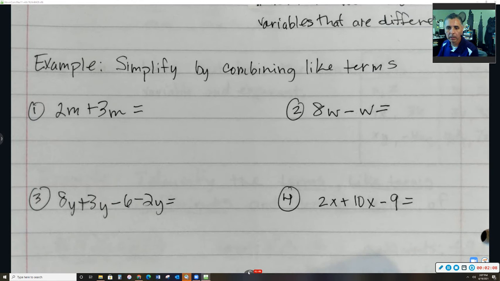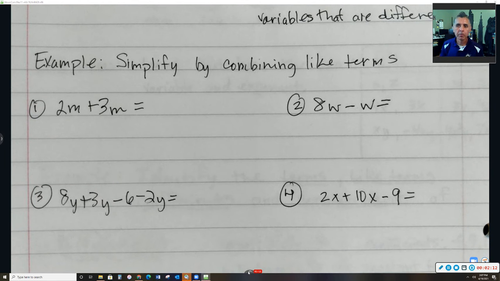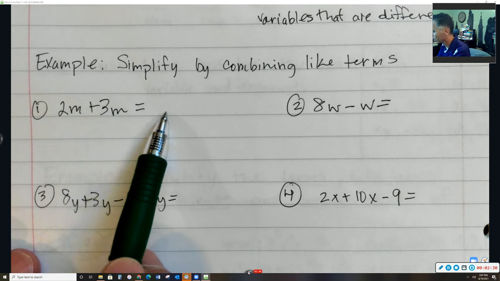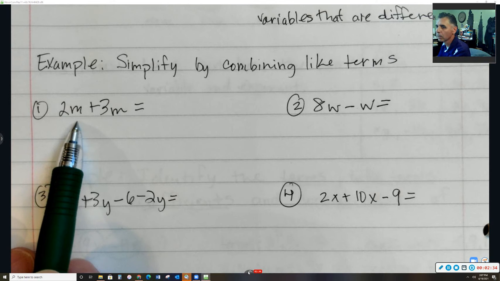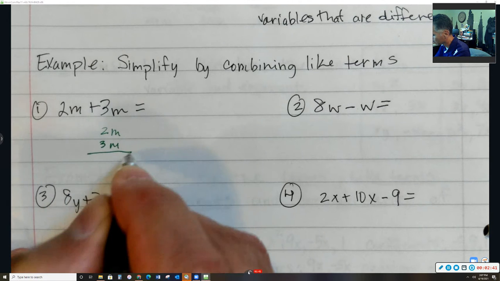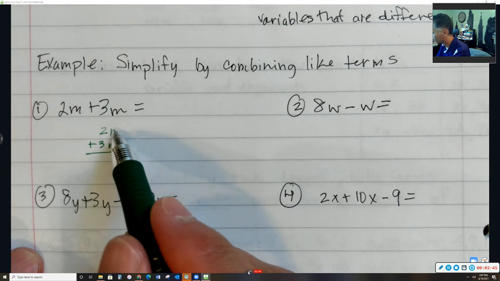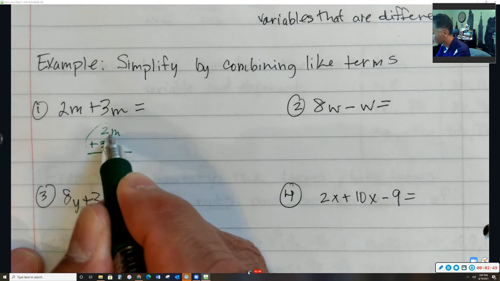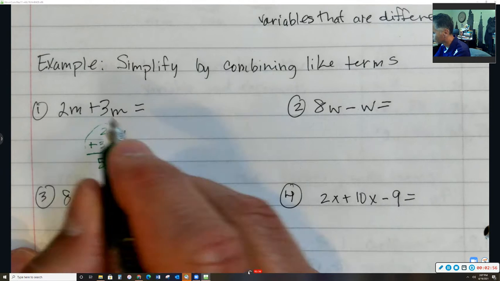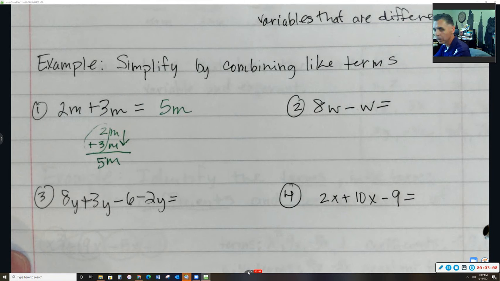I have 4 examples here. These are pretty straightforward, and well, you'll see in a second. So you have 2m plus 3m. Those are like terms. It has the same letter, it's the m, and it has the same exponent. Now one way to do it is just look at it horizontally and then figure out the answer. Another way you could think of this, I'm not going to do this too much because it's a lot of rewriting, is let's say you stack these. If you stack these like this, and then there's the plus with the 3, then you realize, hey, it's the same. All we need to do is add the numbers in the front. The letter just comes down. Okay, so 2m plus 3m, that's 5m.